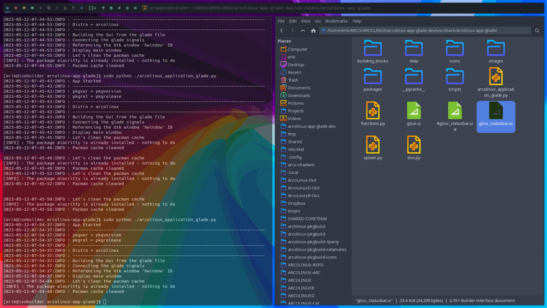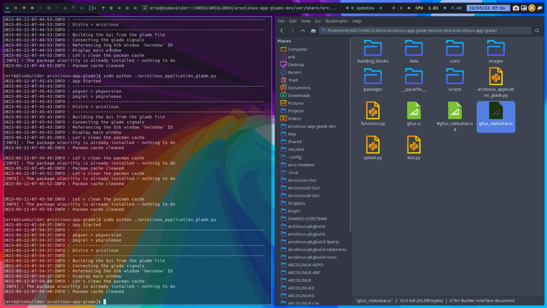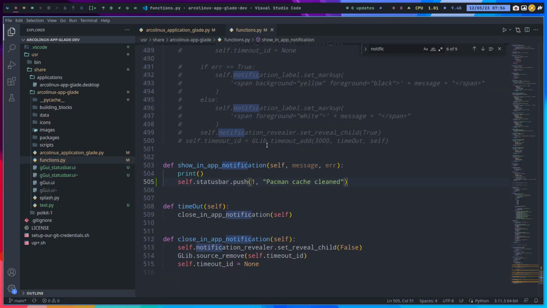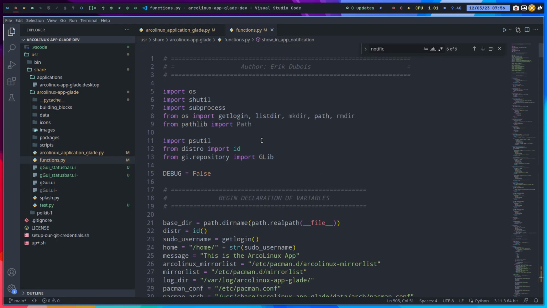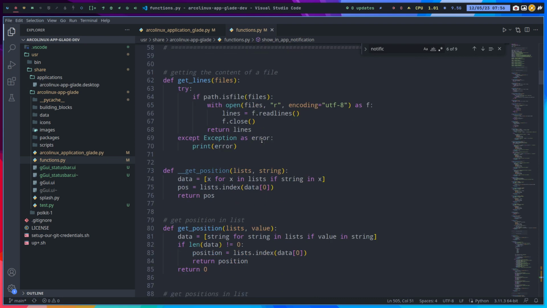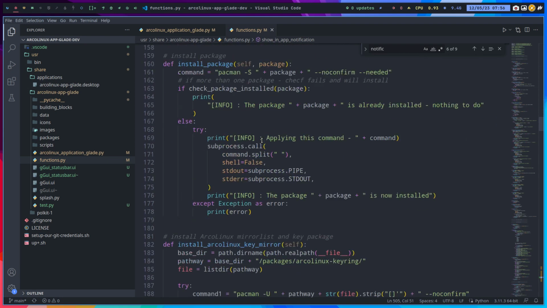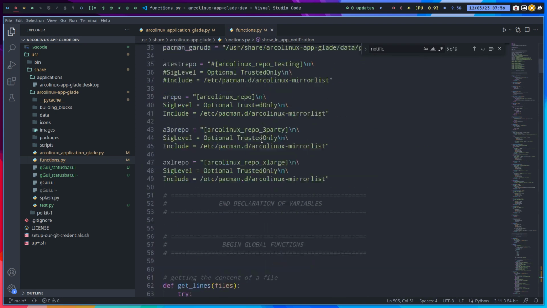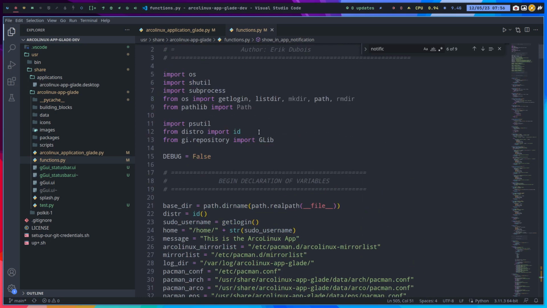So there's a timeout add in glib, something like that. I don't know why, but we were thinking about doing that. Then I put it in the code.